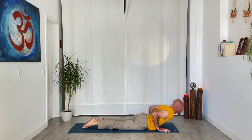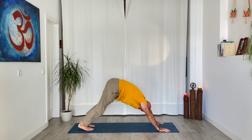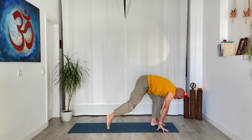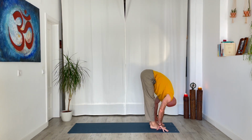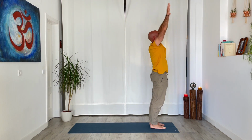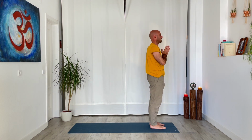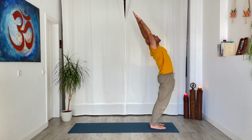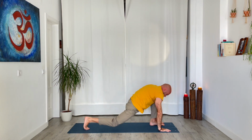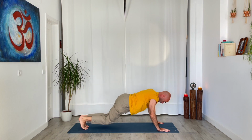Inhale, cobra. Mountain, exhale. Inhale, step your left leg forward, right knee down, look up. Exhale, right leg follow, feet together. Relax your head. Inhale, stretch your arms, arch. Exhale, arms down. Inhale, prayer position, exhale. Inhale, arms forward and up. Exhale, length forward and down. Inhale, right leg back, knee down, look up. Hold your breath, plank. Exhale, drop.